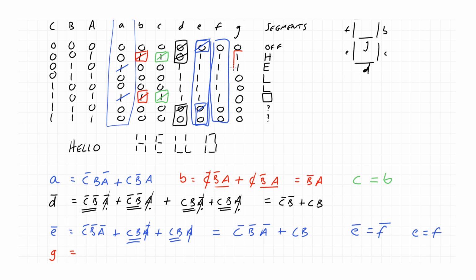Segment G, I'm going to use positive logic because there's only 2 states when it's high. So we've got not C, not B, A, cross that one off, or the other time when it's on, not C, B, not A. There's too many changes, so that is the minimal expression for segment G. So let's have a go at wiring it up to make our 7-segment display say hello.